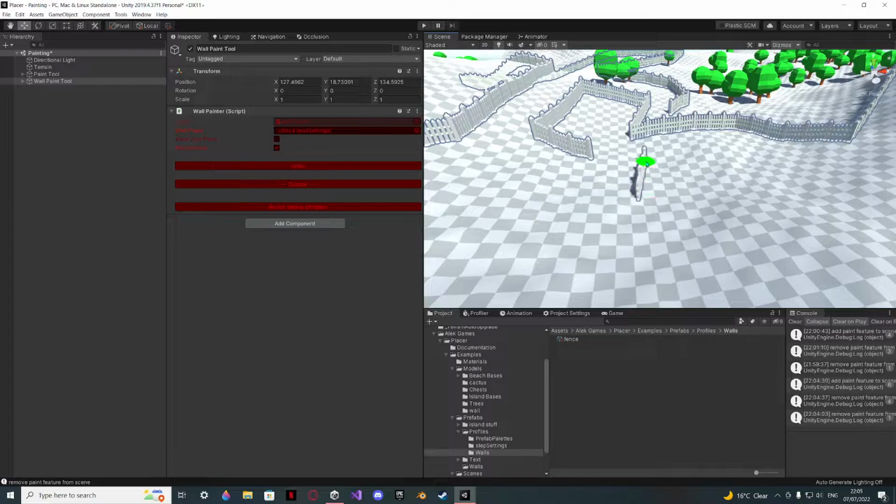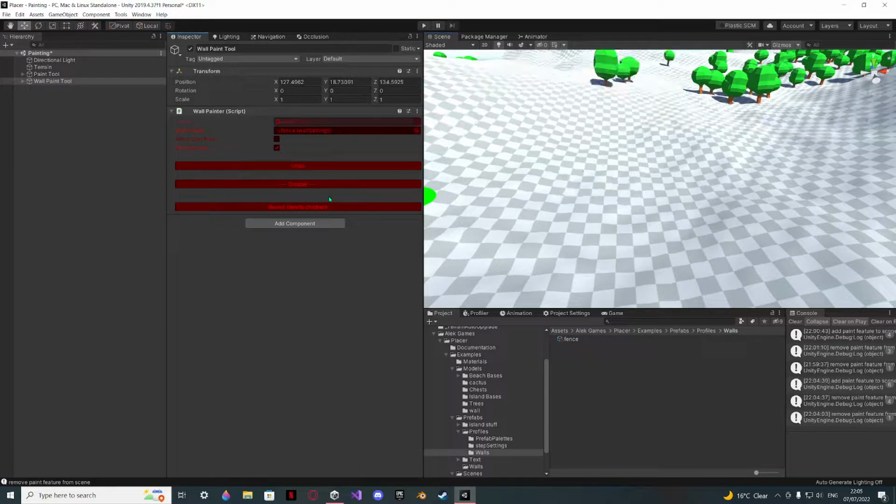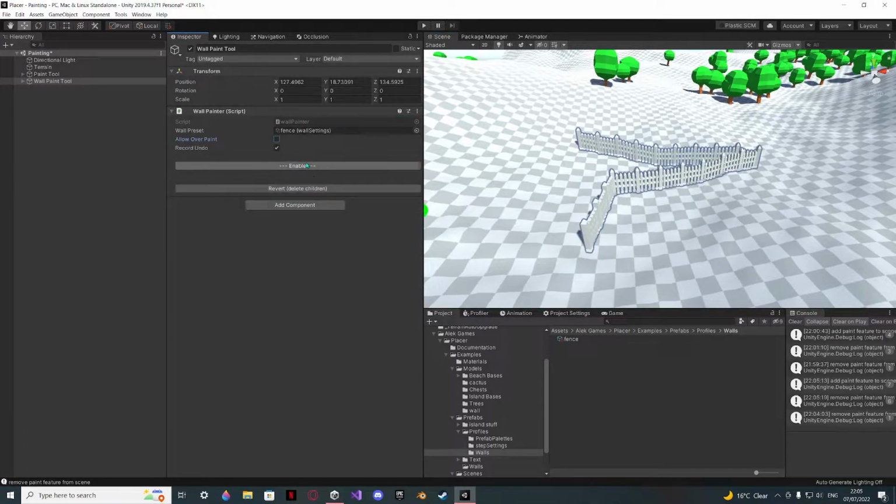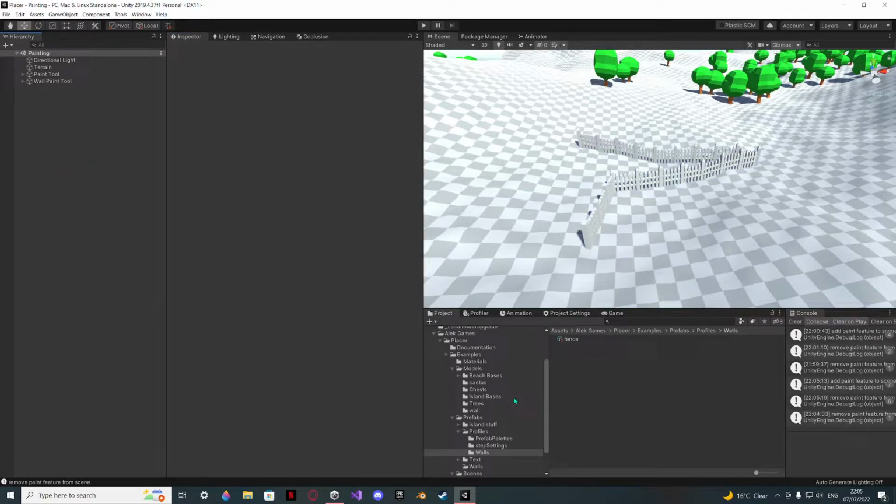So you can see it doesn't really work great this way. But the undo does work great. Let me reset. Okay, so the undo does work great. So that's it for the painting.